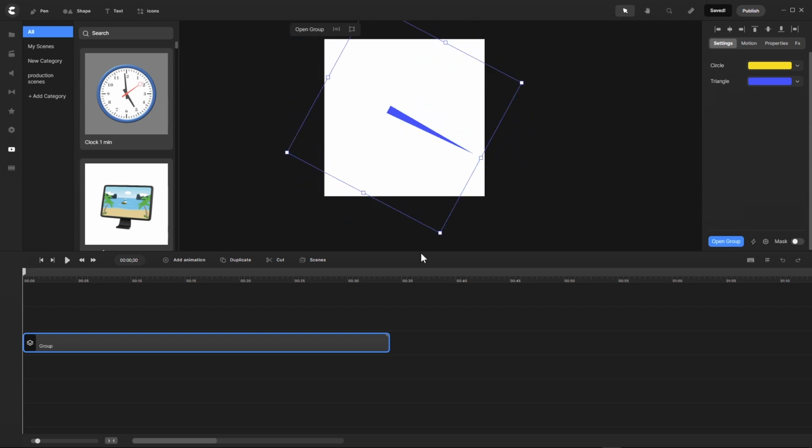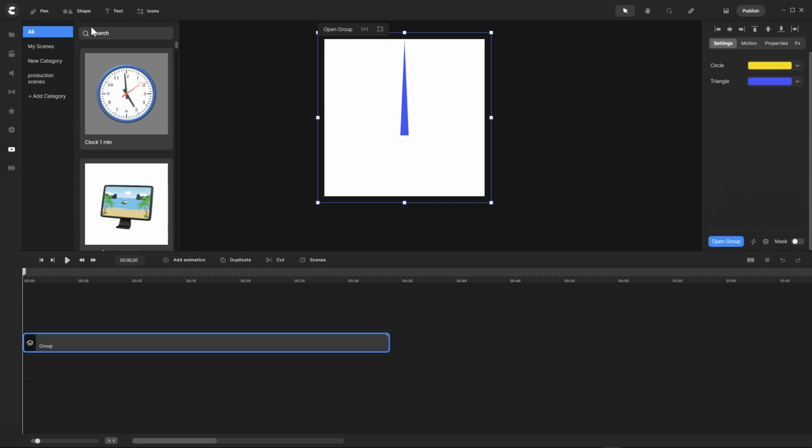And now you can rotate this, in this case, this hand, as you like. This is only a tip if you want to have your anchor point nicely centered for a shape.